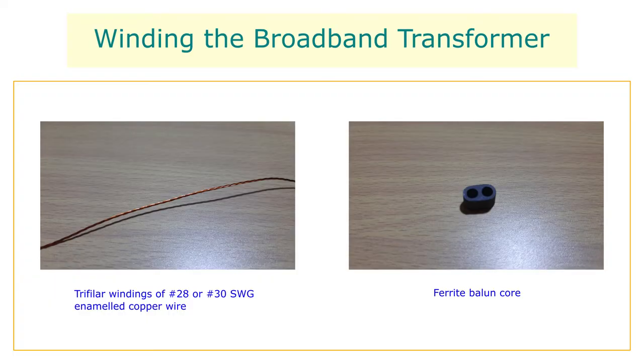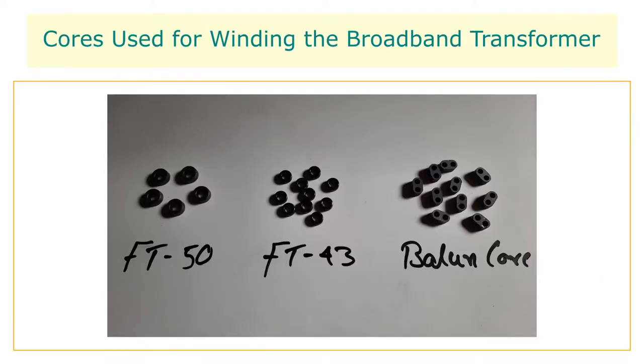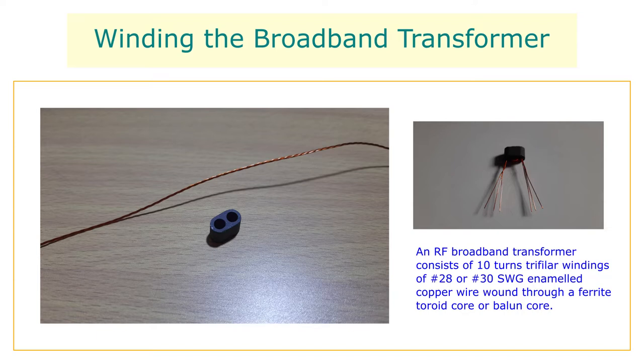Winding the broadband transformer. The broadband transformer utilizes trifilar windings over a ferrite balun core or a toroid core. For the high frequency spectrum, ferrite cores of high permeability such as Amidon type FT37 to FT43 cores are used. A typical transformer consists of 10 turns of trifilar windings of number 28 or number 30 SWG enamel copper wire wound through a ferrite core or balun core. For VHF or UHF frequencies, cores with still lower permeability such as 128 material or Amidon type FT61 are used.